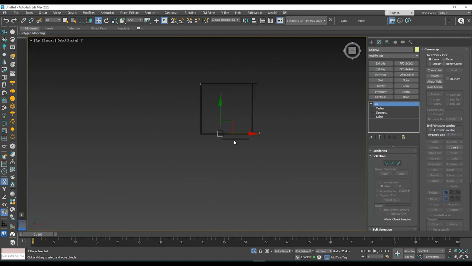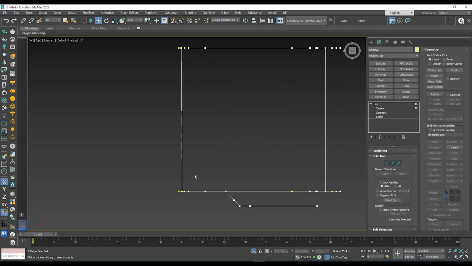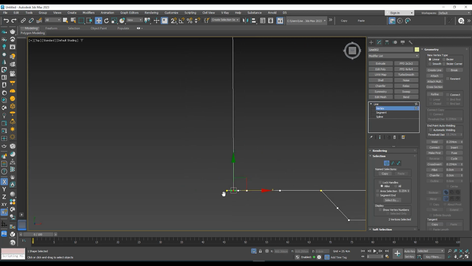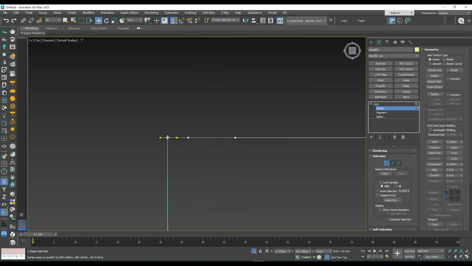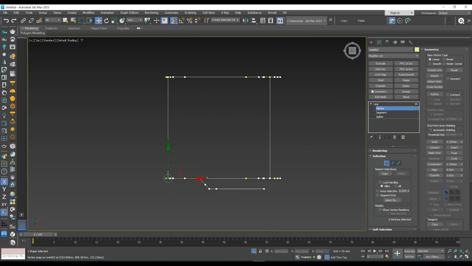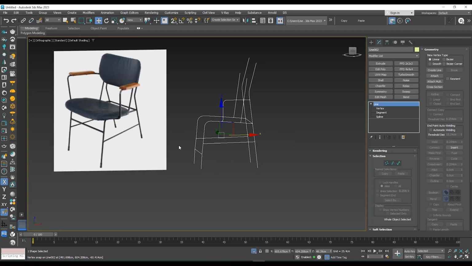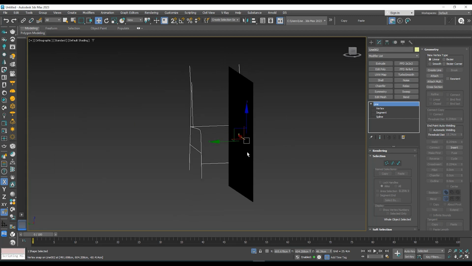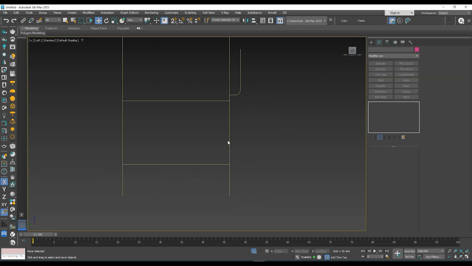Go to the top view. Now you will see how it looks from front for top. Straight these two parallel. Okay, that's good.